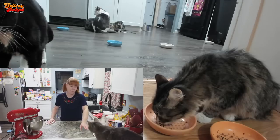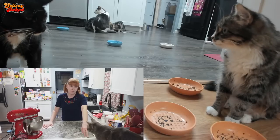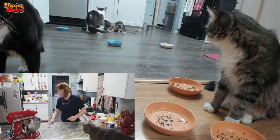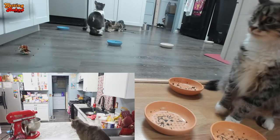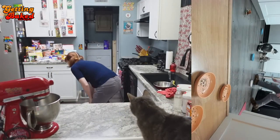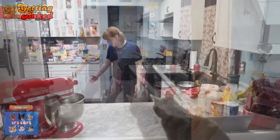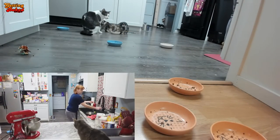What do you need? Lay on your bed. And then now cats have been fed. Is the party ending? Just the cat party. We're still here hanging out. Yeah, like I said, I still have more cookies to make. Kamiko's growling. Topo, there's more food in this bowl. See, look, the can of food goes 9 ways, but some of them don't finish their food, and then the other ones go and scrounge and eat it.